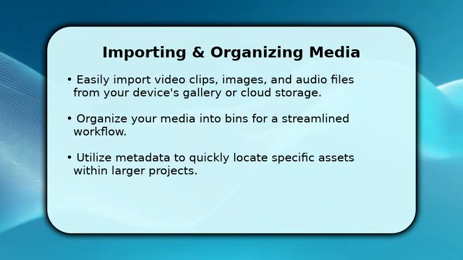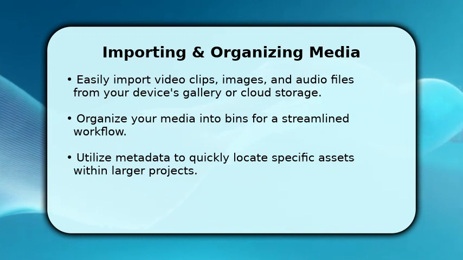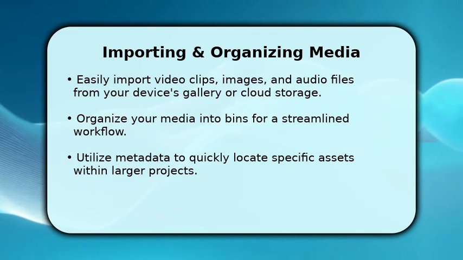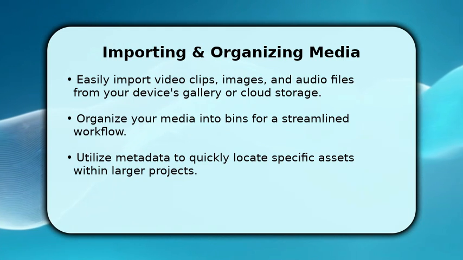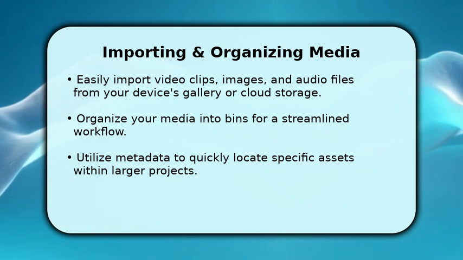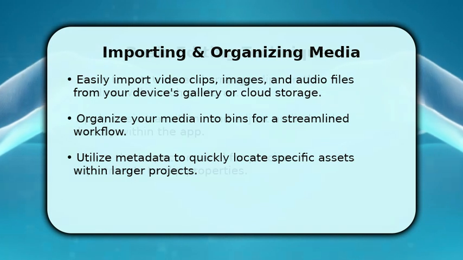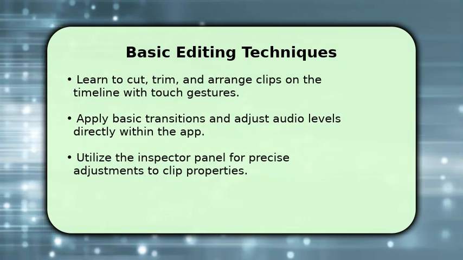Now, let's get your media into the project. Tap the Import button, usually found in the media pool, and select files from your device's photo library or file system. You can bring in high-resolution video, like 4K footage, and various audio formats. Once imported, create new bins to categorize your clips, perhaps by scene or date. This organization is crucial, especially when working with dozens or even hundreds of individual assets, making your editing process much more efficient. With your media organized, it's time to edit.